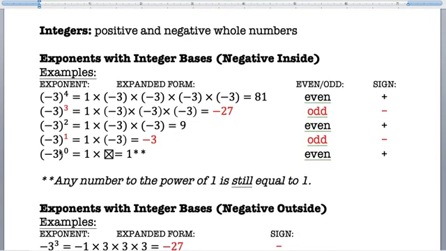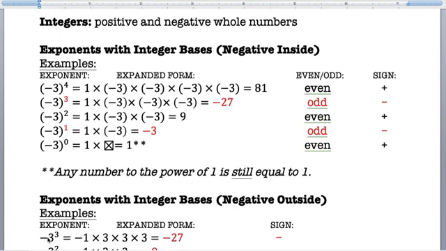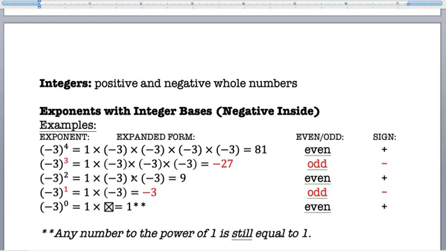When we talk about negative on the outside, we're saying that there isn't a parentheses, and that negative doesn't belong to the 3. That negative is kind of like hanging out on its own at the end. So when you have negative on the inside, and it means that the base number itself is negative, it gets very tricky because the sign is going to repeat, and then it's going to either keep the sign at the end as positive, or it's going to change the sign at the end as negative.